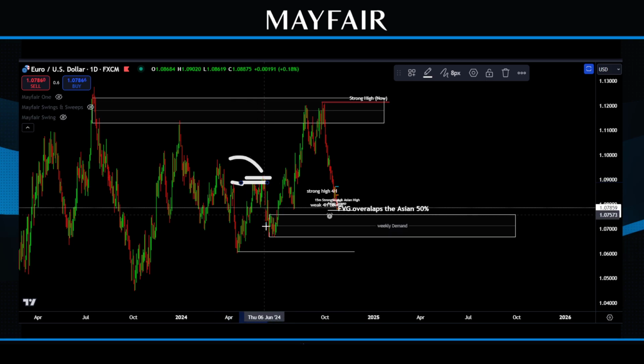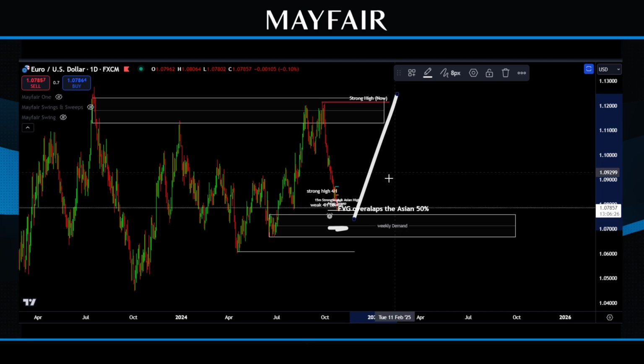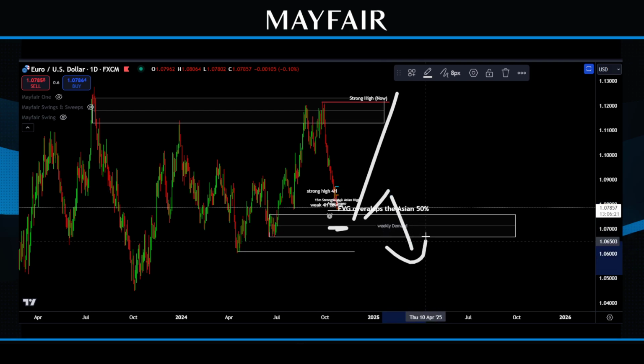So we then come down, and this is the reason I've got this box highlighted: this one for me is more the magic zone. Because this one definitely failed there, and it took a second attempt, which means a lot more buyers are sitting in that box than in the box below. Now, the question for me is, if we come into this range and don't create a new high, we get a limp pullback. Well, clearly the trend is going to continue on down.